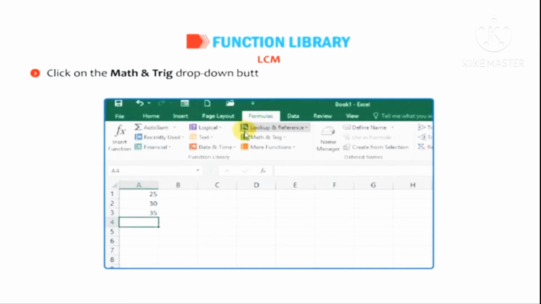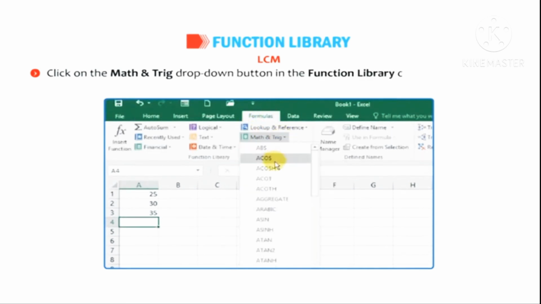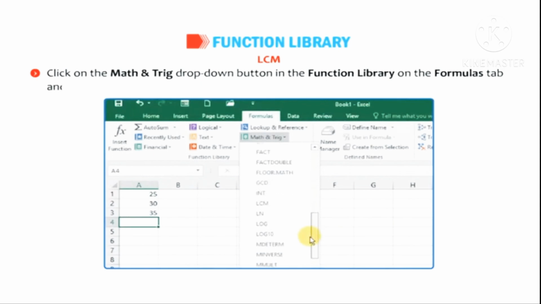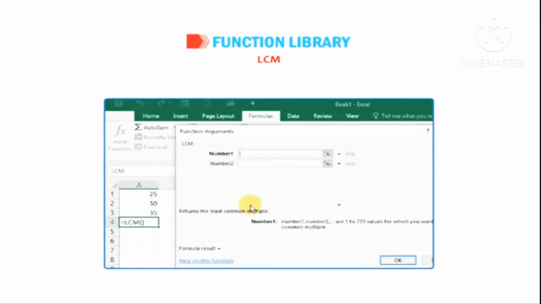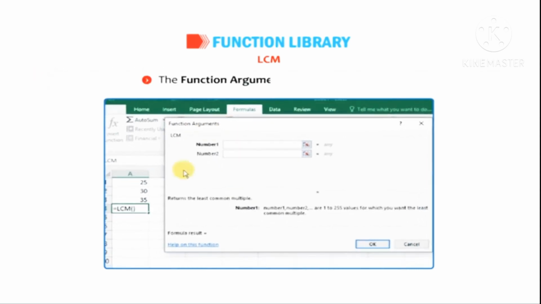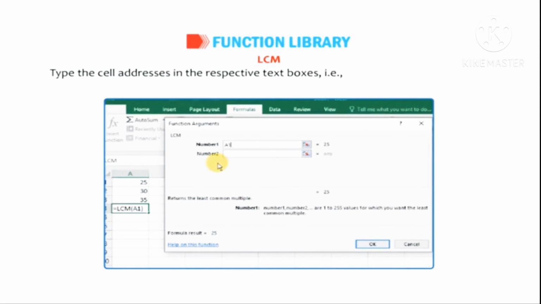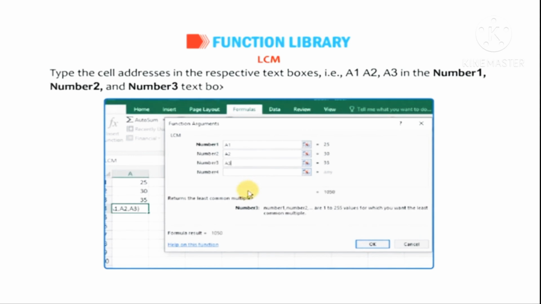Click on the Math and Trig drop-down button of the Function Library on the Formulas tab and choose LCM from the displayed list. The function arguments will be seen. Type the cell addresses in the respective boxes, that is A1, A2 and A3 in the Number 1, Number 2, Number 3 boxes.